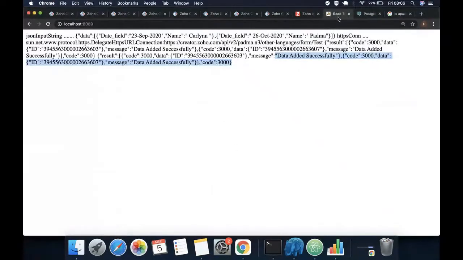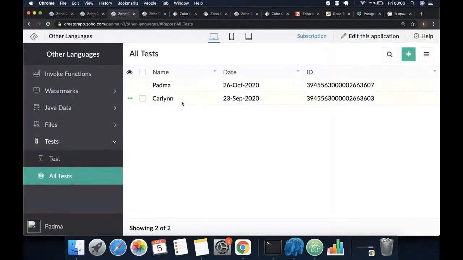This is an Apache Tomcat application server, and I'm running it from the local host. As I said, you need to set it up in a public server to have a seamless communication. So this is one way we get into the concept of setting up a middleware in order to have a communication between my local CSV file and a cloud application where I'm going to push the data. Okay.